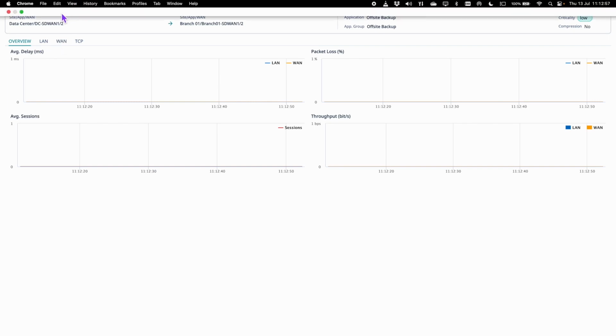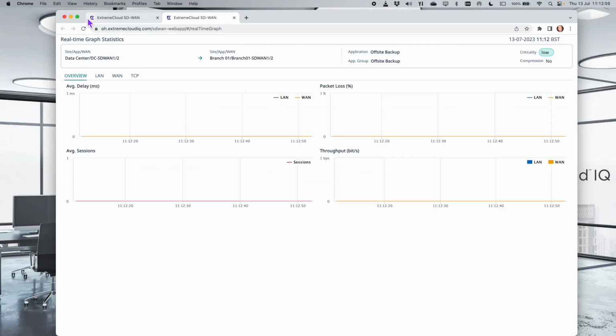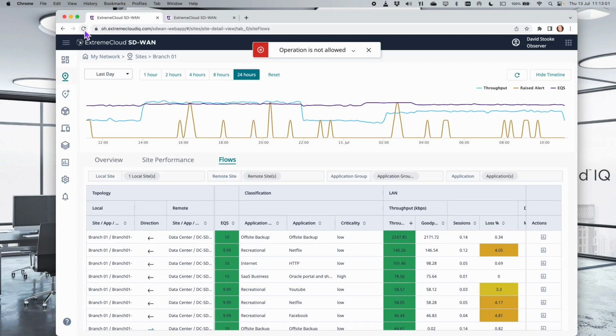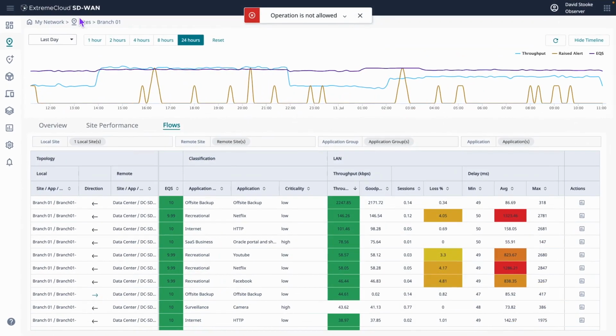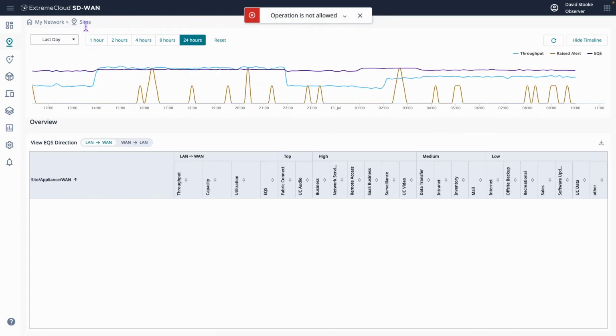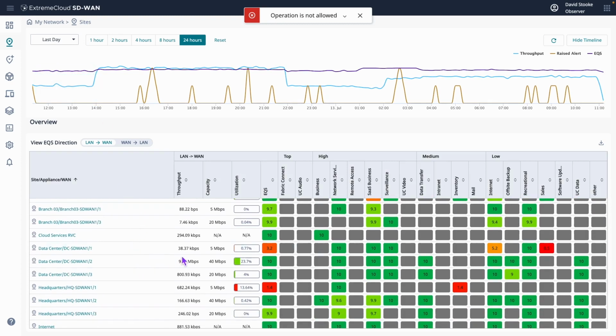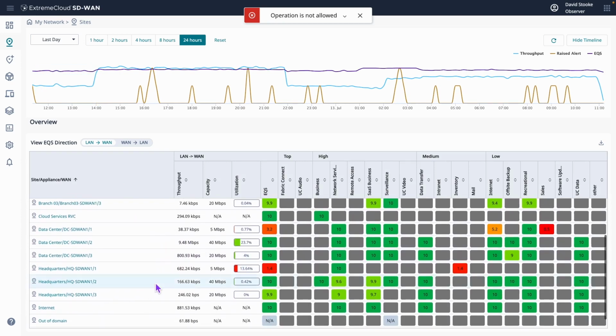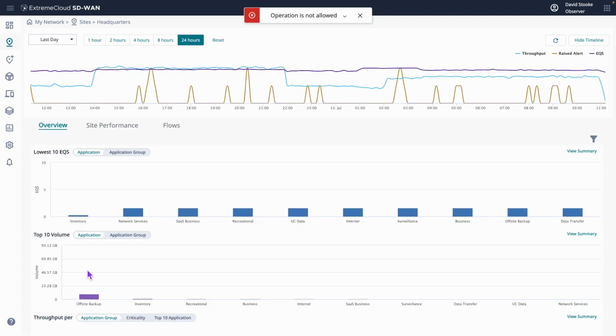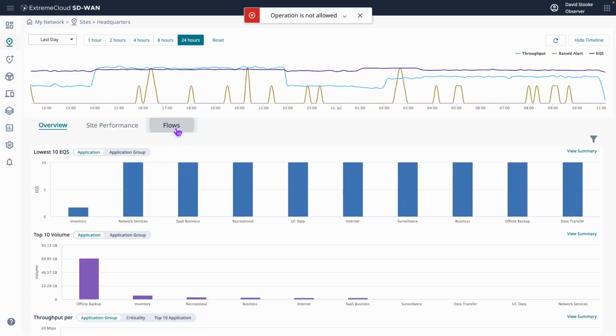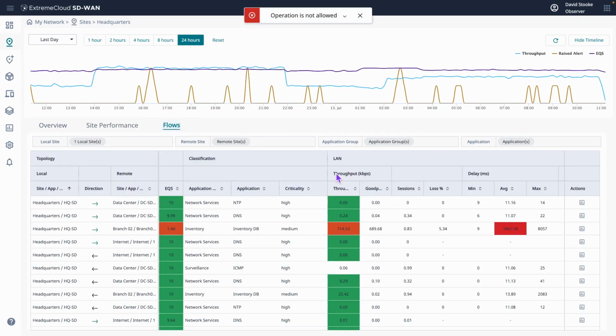Okay, bear with me a second, and let's pick another site. Let's go to the data center, lots of throughput there. Actually, yes, let's go to headquarters. Let's have a look at the flows for the headquarters.